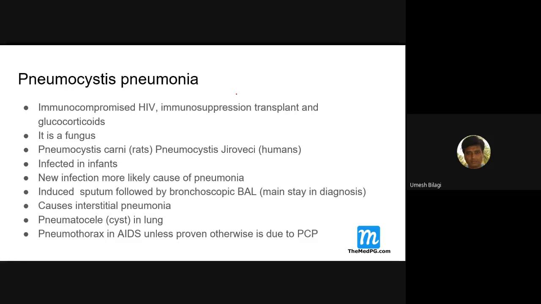This can come as your MCQ because now the conclusion has come out. In humans, the name is Pneumocystis jirovecii, the modern name for the infection that happens in humans. If it happens in rats, then it is called carinii. We call this PCP, pneumocystis carinii pneumonia, but we should actually call it PJP.